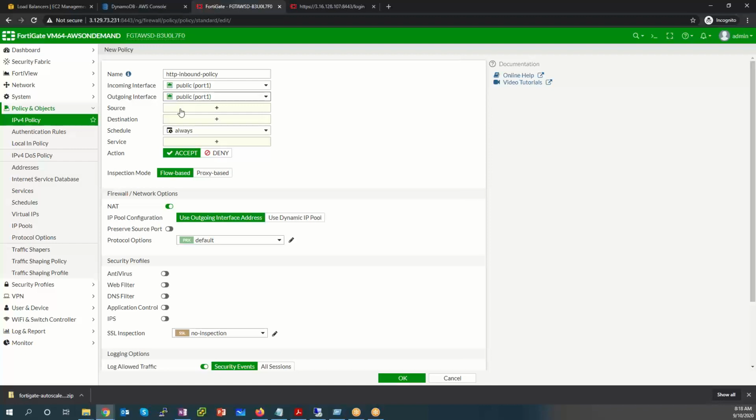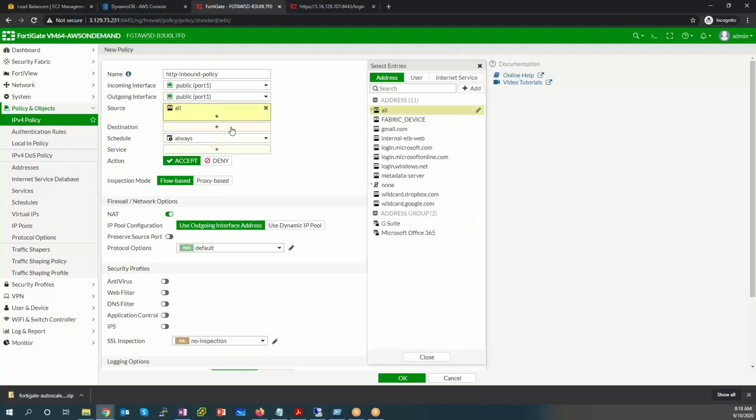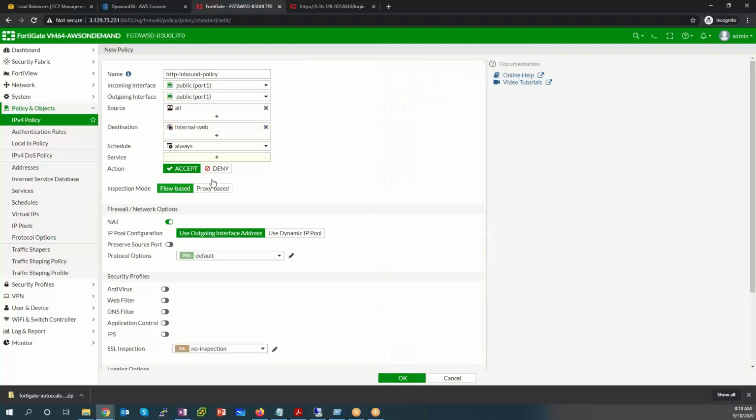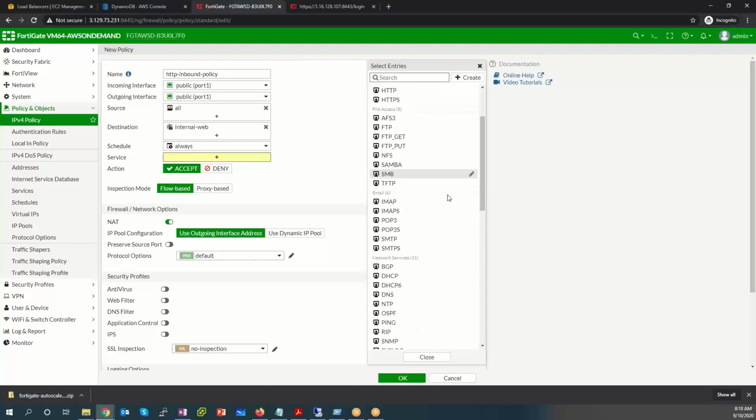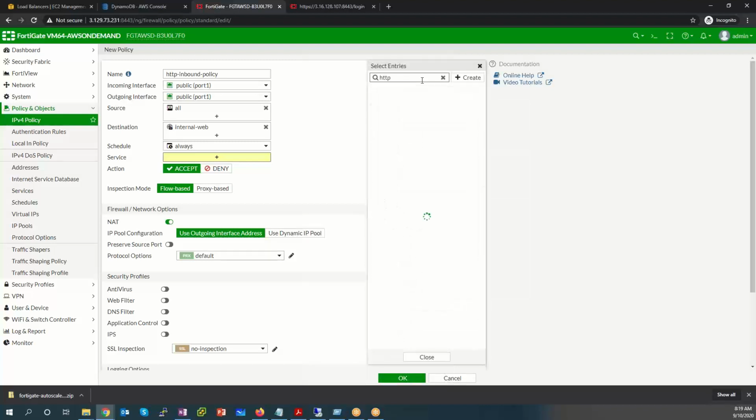I'd attach it, and it would connect into private. But for our purposes, this should be fine. I'll go into source of all, destination of the VIP, and service HTTP. Go.